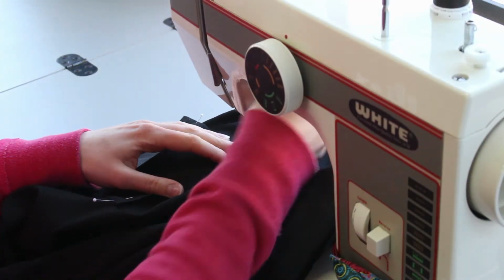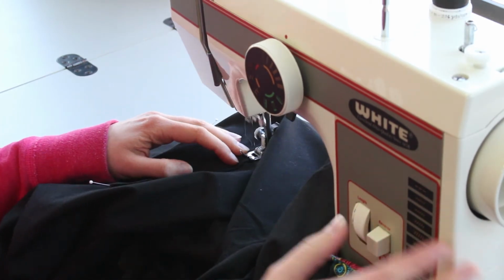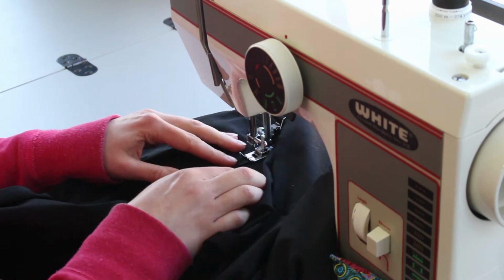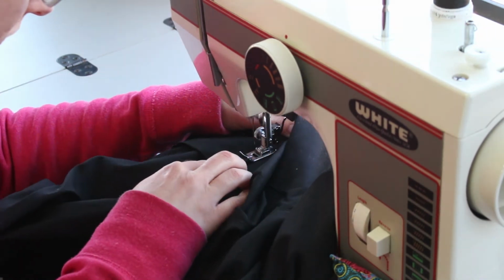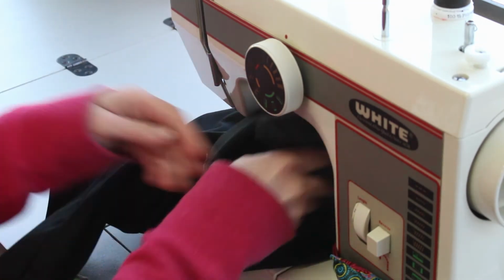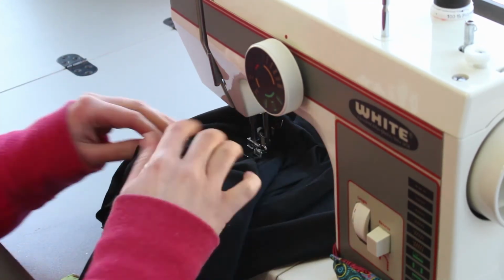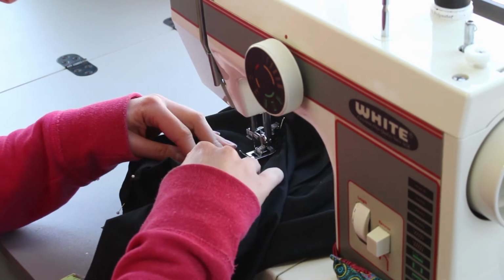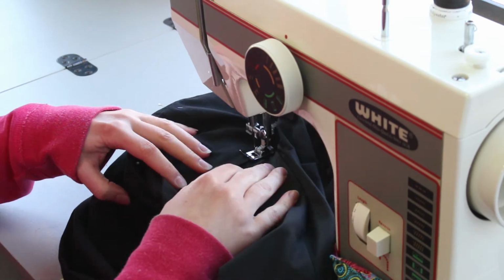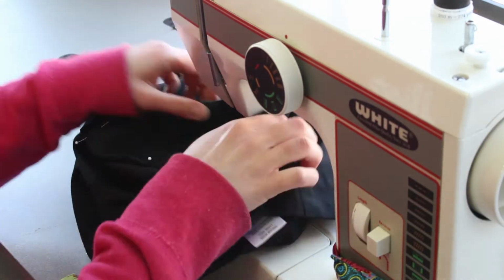Back over to my machine, I'm going to sew those three sides of the pocket down. This part is a little bit difficult, but you just have to make sure that you don't catch the other side of your pant leg underneath your needle. Now I have my needle down inside my fabric to turn the corner, lifting up my foot, pivoting my fabric, and then putting the foot back down when I have it in place to go down the other side.